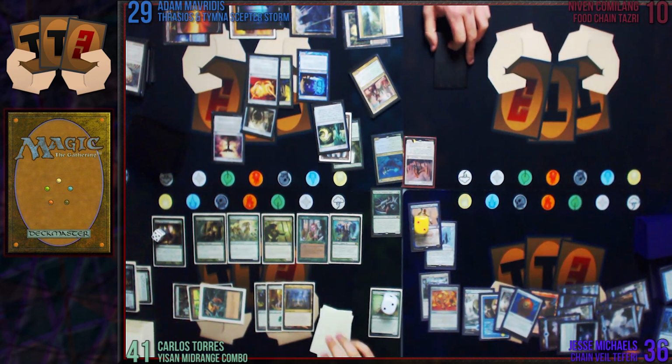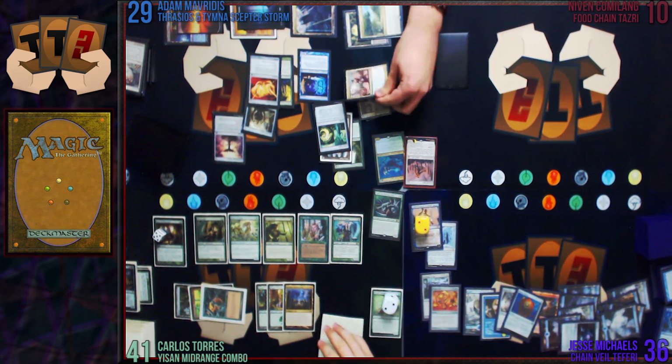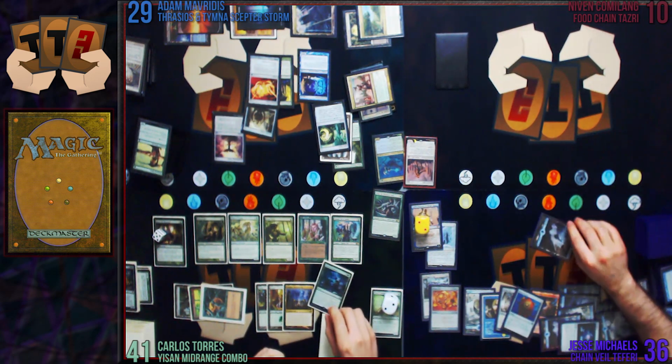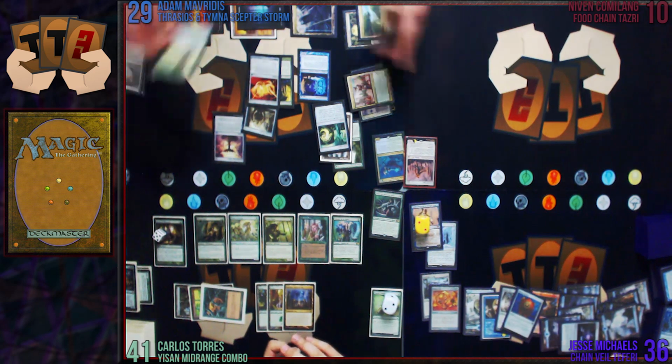Slow play warning number 2. We're gonna do jack shit. Alright, Adam, take it away. Yeah, dude, take it home. On your end step, I'm going to make a horrible mistake and I'm going to parlay. Eldritch Evolution. Oh my goodness. Wow. So you're into life.